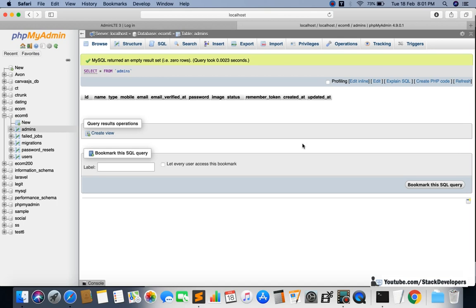Like migration, where we can create tables, seeding helps us insert data into the tables. With seeding we will create one file, like in migration where we used to create one migration file. Here we will create one seeding file, and in it we will add all the data that we require in our table. So just by running one simple command, all the data will get inserted in our tables.